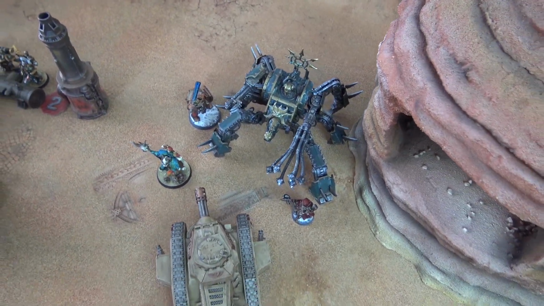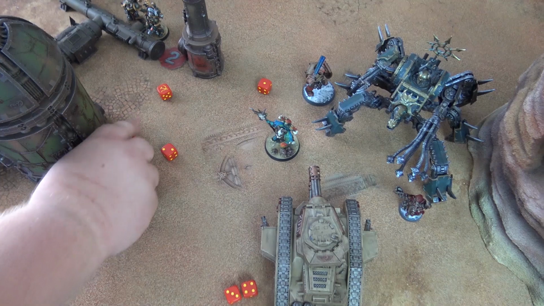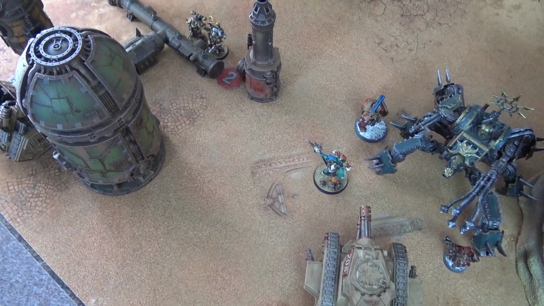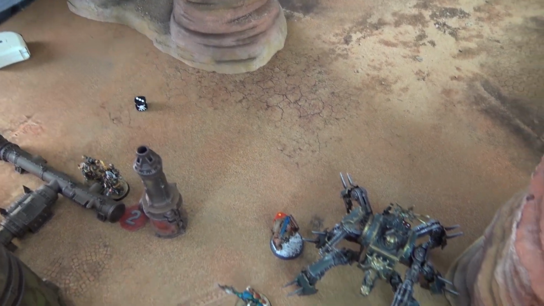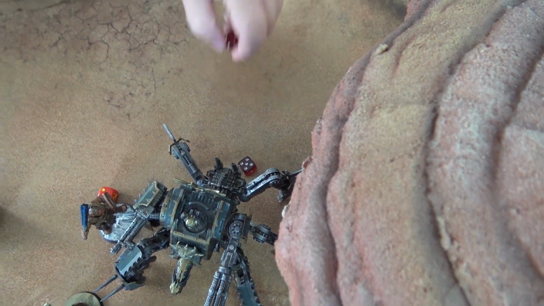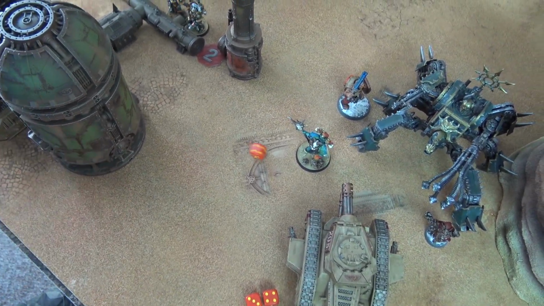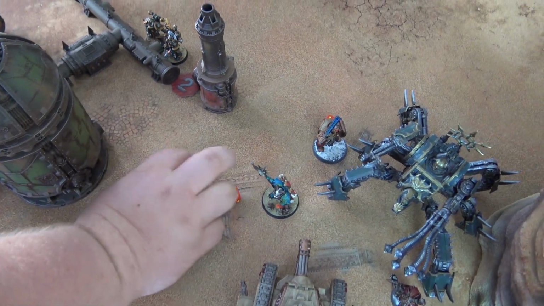Okay, so Bulgrin, 4 attacks now, for the second round of combat. 2 hits, strength 7, so 4s, 1, and AP minus 1, I think. So 4 up? No, what's the damage? Damage is 2 flat. 2 flat, okay. So I'm at 5. Tech priest. Servo arm on 5. Nothing. And Omnissian X on 4. Hit. Strength 5. So 5s. And that's not a wound.